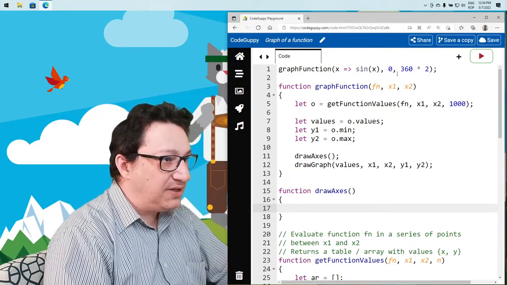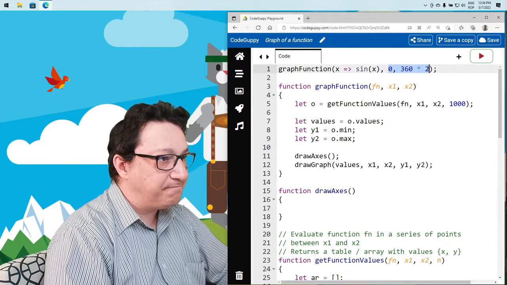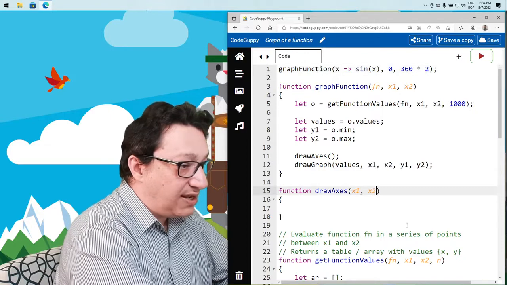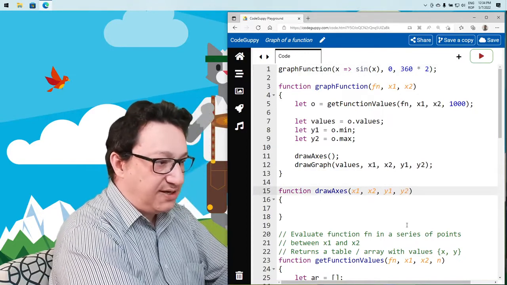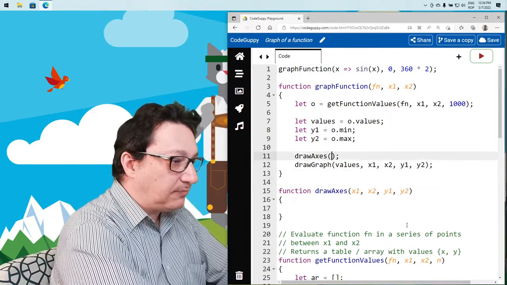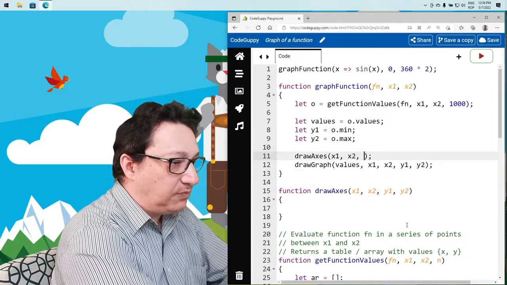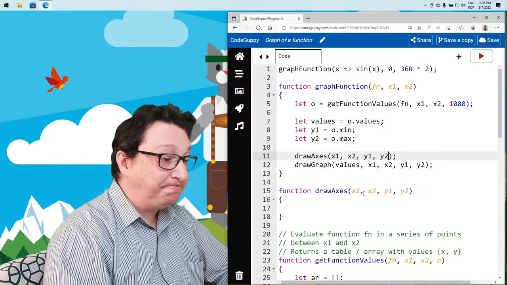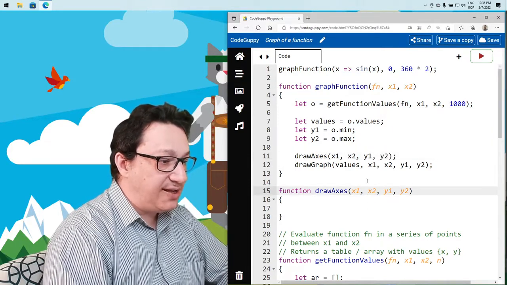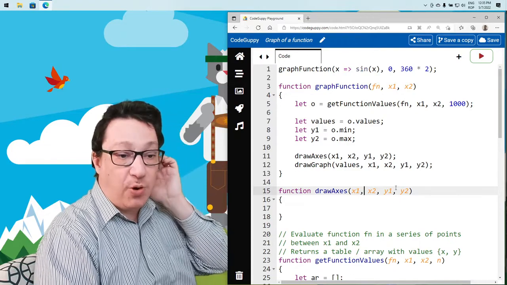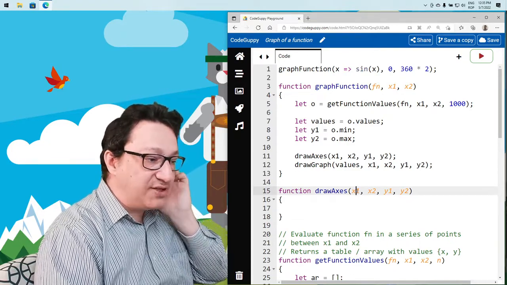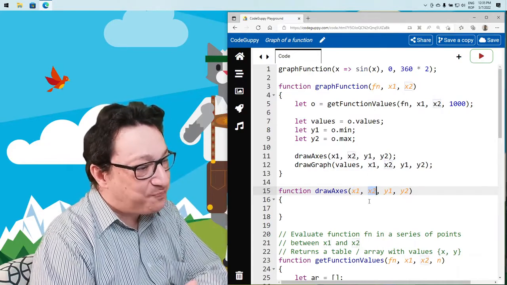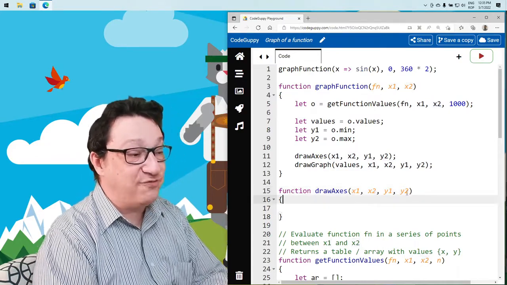And depending on the interval, let's make the draw axis receive x1, x2, y1, y2 as values. So basically there will be an axis between x1 and x2 and another axis between y1 and y2. Of course, if x1 is less than 0 and x2 greater than 0, it will be between them. If they are not, the same for y1 and y2.